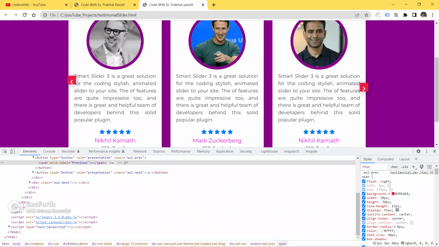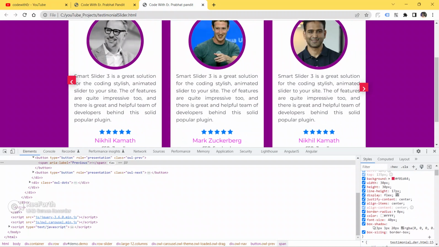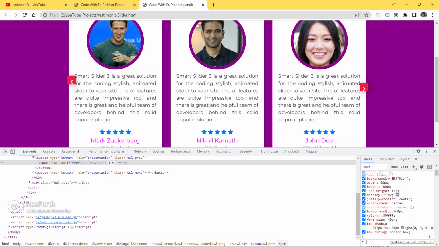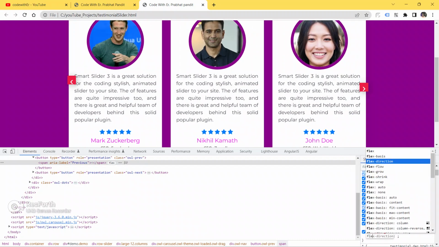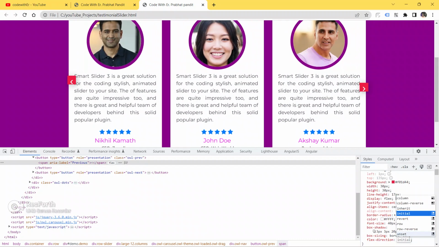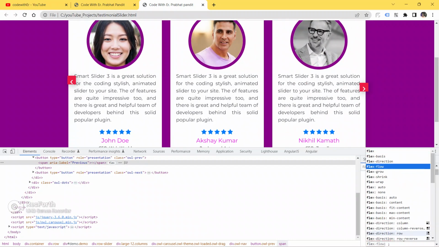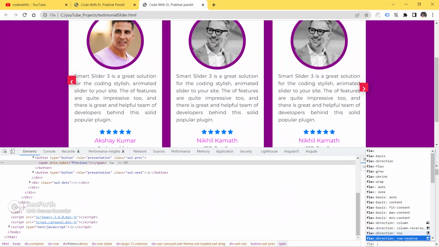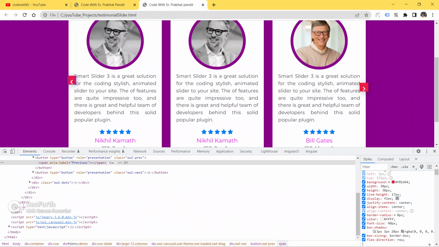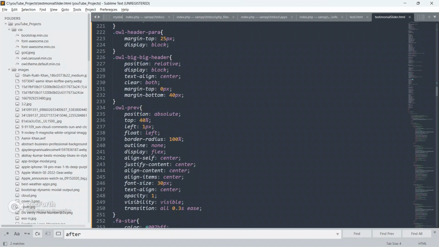Okay, if I put flex direction as row and flex, okay, we have to remove this flex property from here.